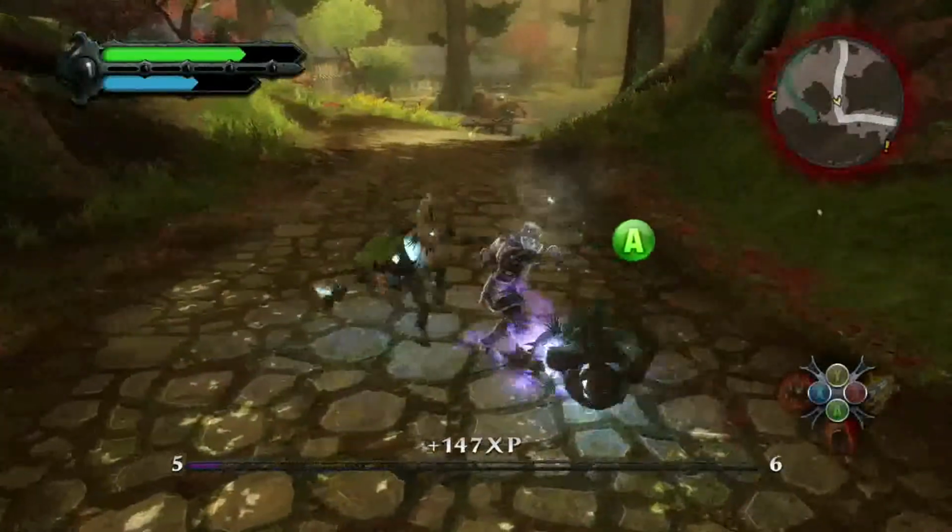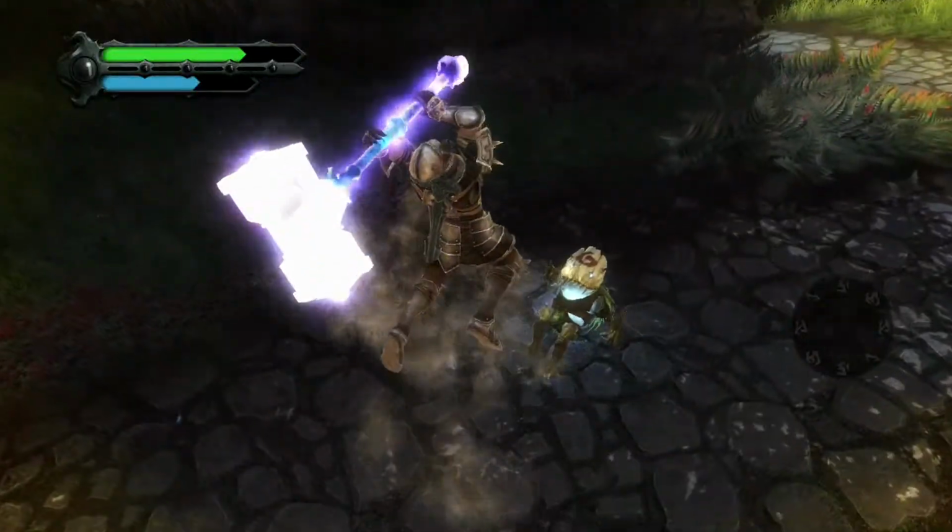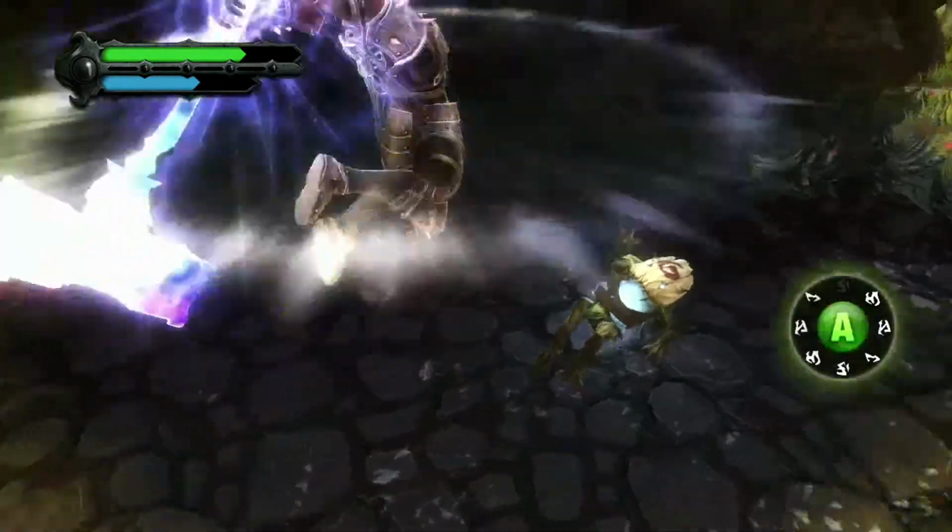Sometimes you're rewarded with opportunities to dispatch enemies with a special Fate Shift kill. Building up enough Fate energy allows you to perform even more powerful attacks.